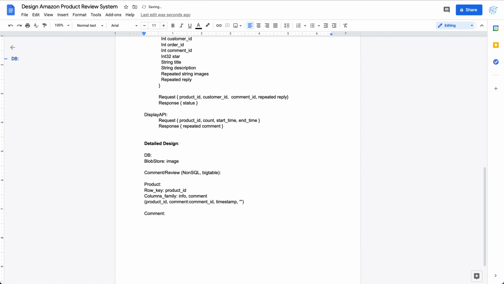And the next thing is the comment table. For the comment, of course, the row key is going to be the comment ID. The comment ID, by the way, is a globally unique ID. So we could set up a component to generate the unique ID. We have talked about this, which is based on the timestamp, the data center ID, the server ID, and also some rest of the bits for deduping. So let's say you already have a component to generate the unique ID here, and we have the column family.